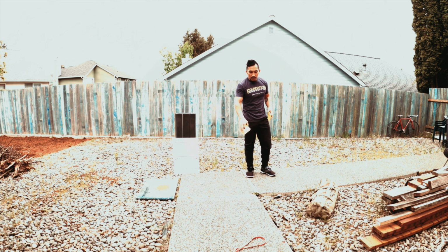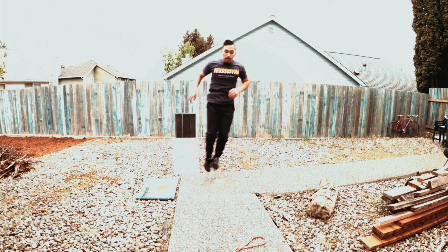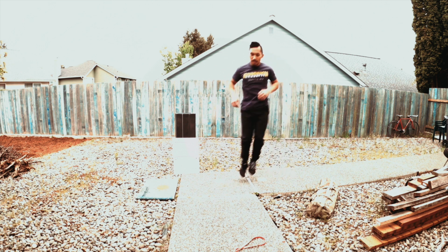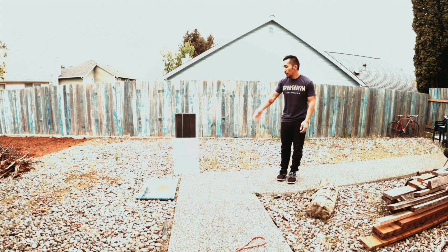I'm going to jump over twice. So if I start on your right side, I'm going to hop in and over, and I have to go back. That's 1, 2, 3, so on and so forth. We're going to move for 20 seconds there.